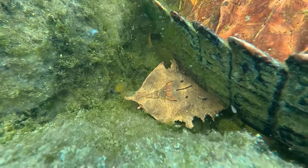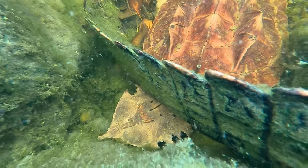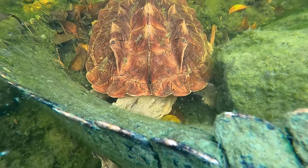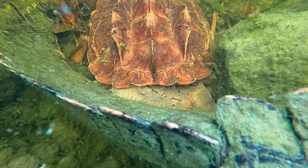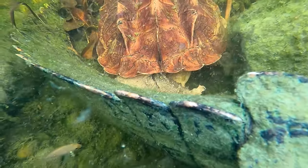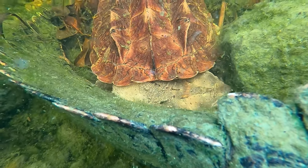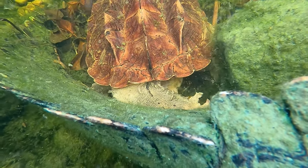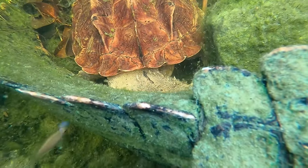Mata mata means 'kill kill' in the native language. These guys are found in South America, and the indigenous people call them the mata mata. Kill kill makes sense because they're always sucking up fish, and they do it in a really peculiar way. They create a low pressure in their throats that sucks up the fish when the fish gets too close. They don't have very powerful jaws — their jaws are made to fly open as fast as they can. They inflate their throat with water and the fish just gets sucked in. It's a really effective ambush predator hunting strategy.